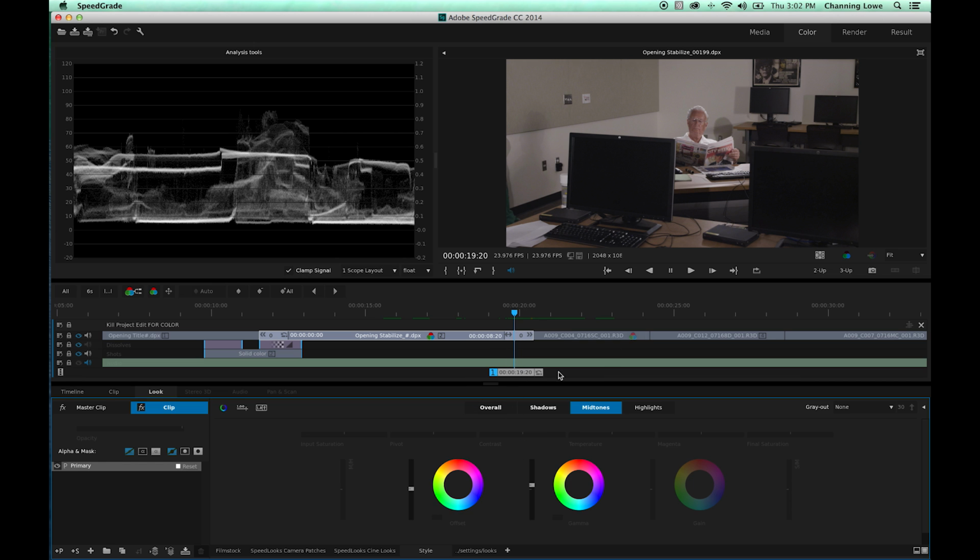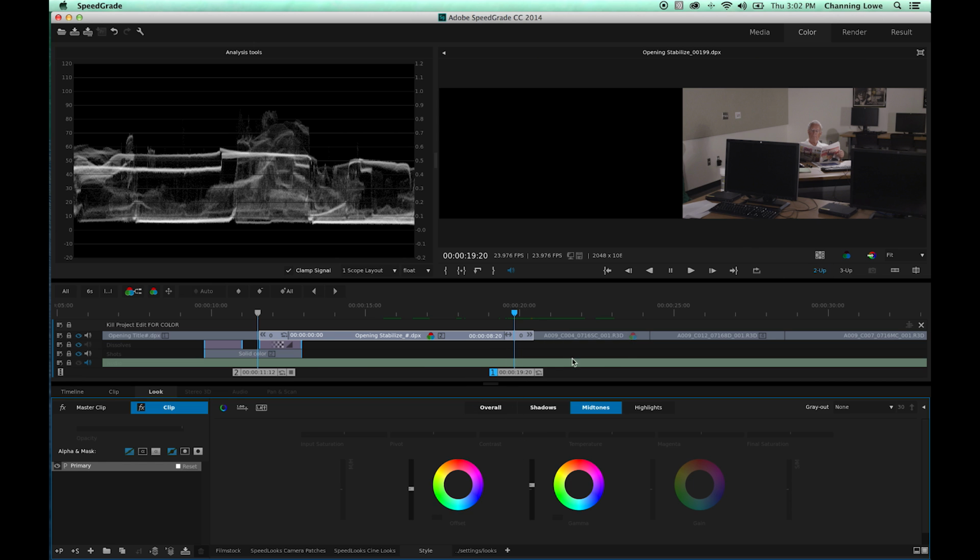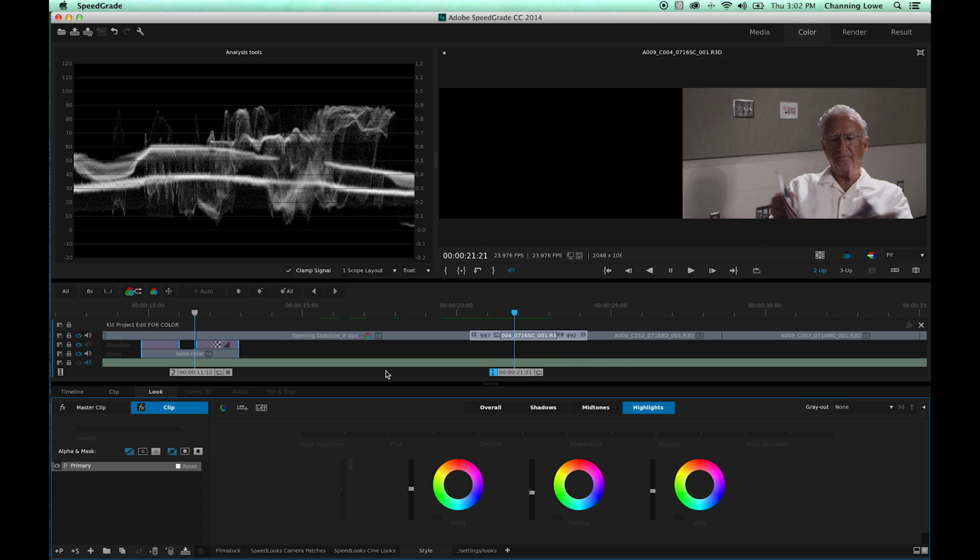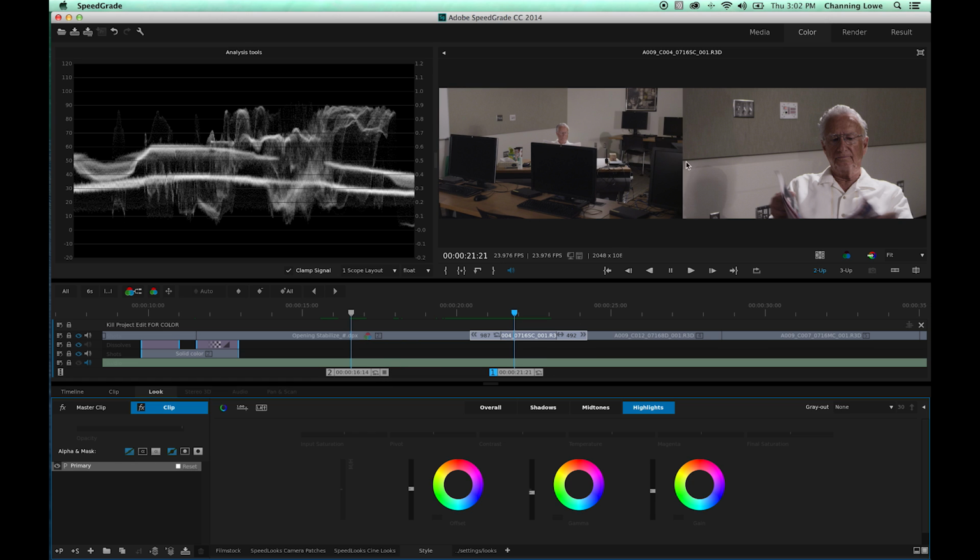So let's do a 2 up here and compare those 2 shots. Move these over. I'm going to grab my 2 here, grab it by this arrow right here and move it to an image so I can see right there. So now we're looking at these, and those are looking pretty close. The skin's still looking a little too warm, but we'll fix that with a secondary layer.